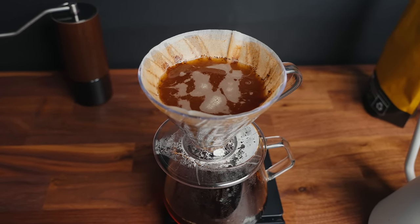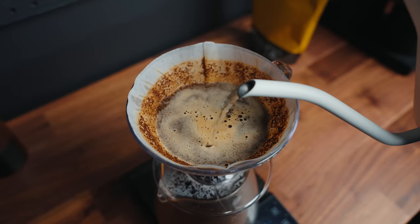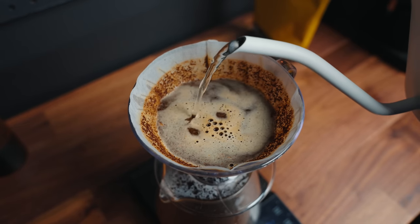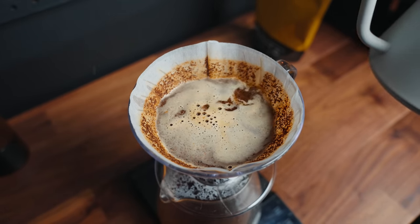Once you've poured that water, don't swirl it — let it sit for about 20 seconds. After 20 seconds it will draw down but not completely. You're then going to pour your third pour, which is the second Double of Double Double — the first being double your dry weight for the bloom, the second being the number of pours after the bloom. With this third pour, I want you to pour slightly more aggressively to stir up all the grounds in the bed. That third pour you should be able to do in 15 to 25 seconds.